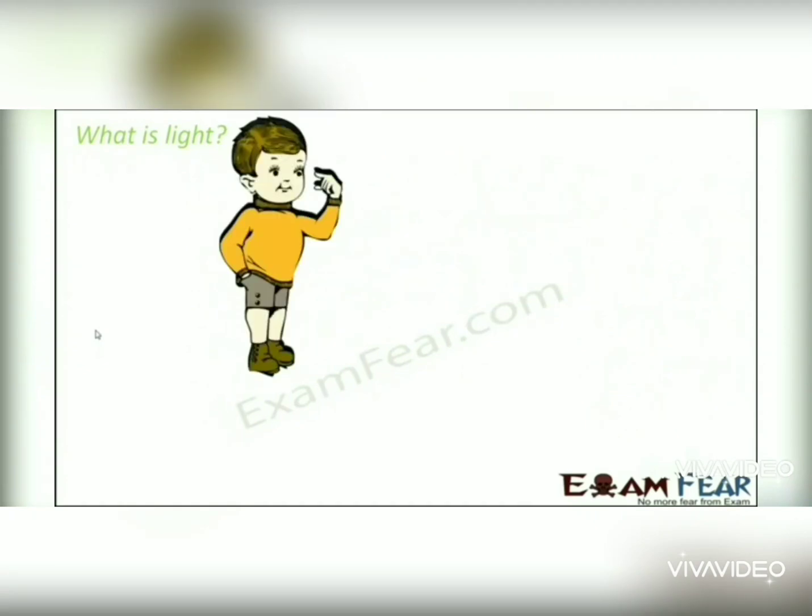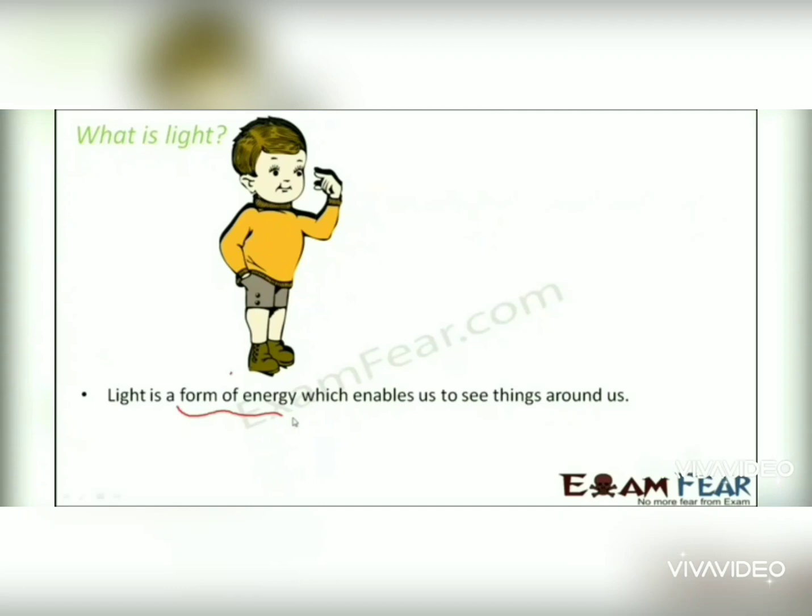Now the other form of energy is the light energy. Light is a form of energy which enables us to see things around us. We do not feel light energy because ordinary light does not move the objects around us. The property of light is that light travels along a straight path. For example, you must have seen the light of the sun, which travels along a straight path when it comes towards the earth. But generally you can't see it traveling along a straight path.